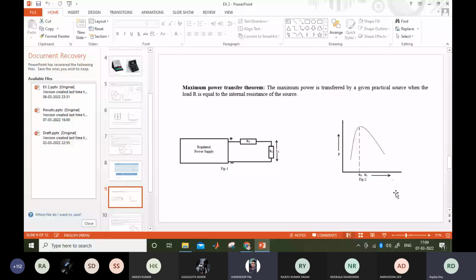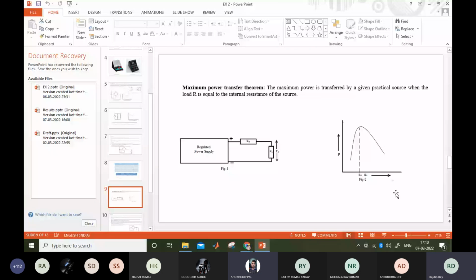If RO is equal to Rn, that means our maximum power transfer theorem holds. If not, that means it is wrong. And you will find that RO will be equal to Rn, not exactly, but very close. That's why I am not showing any reading, because the reading you have taken for the previous experiment is sufficient for this one. You only have to know how to calculate the power. It is a DC circuit, so just multiplying the load voltage by the load current, you will get the load power.